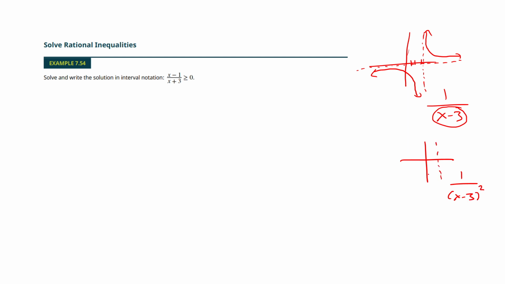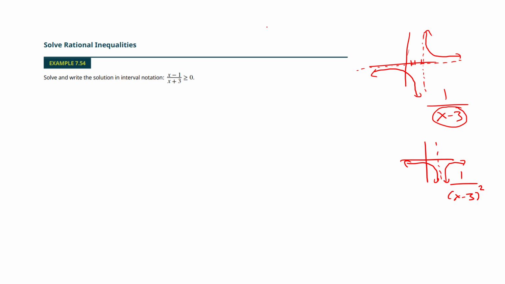So we have this asymptote here. On the other side of the asymptote, we would go in the same direction. So even ones will do that on the other side. If this was down, this one's going to be down. Now this has an odd exponent of 1. So if it was down here, it's going to be up on the other side. Now this is going to be an important idea as we try to do these rational inequalities.